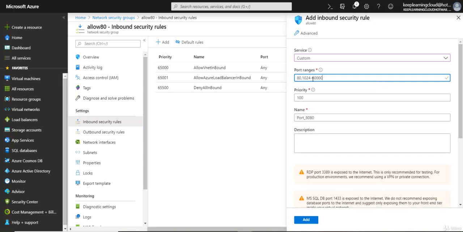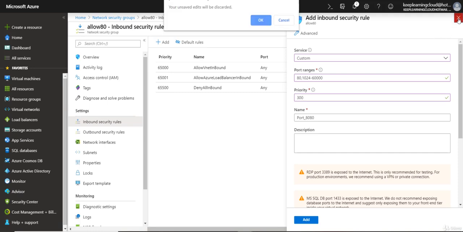The next option here is the priority. We just spoke about it. So this is the order in which the rules are processed. The lower the number, the higher the priority. We recommend leaving gaps between rules. So to not give consecutive numbers like 100, 101, 102. The practice is to have gaps between the rule numbers like 100, or then maybe 200 here. The next one will be 300. This is so it is easier to add new rules without editing existing rules.